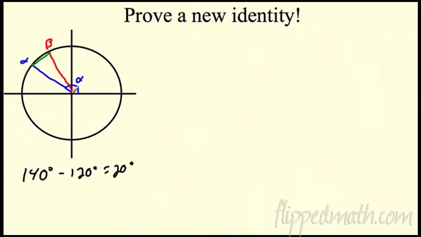So if I subtract these, then I get a new distance over here. That would be like my 20 degrees. So what is this angle? This angle is actually alpha minus beta. And again, the distance between this and 0 should be the exact same. It's this distance. We're subtracting, looking for a distance. So that's the basis of this whole proof. You're subtracting two angles, and really that's the gist of this. If you understand what we're doing, we're subtracting two angles. What we're going to look for is finding exact values now.